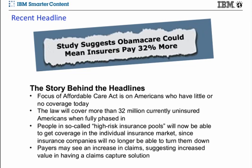I just want to start off with some headlines that I ripped from the papers. My goodness, the Affordable Care Act could see as much as a 30% increase for the payers. And what that means really is that you're probably going to see more claims. There are going to be more covered members because of this plan who previously may not have had access to health insurance, or they had what they call catastrophe type plans, who are now going to have more traditional health plans. So the percentage of members will go up, and therefore the percentage of claims will go up. So certainly, the Affordable Care Act could result in more claims coming into your systems. Therefore, shedding some new light and some new value on our solution that we're talking about today.